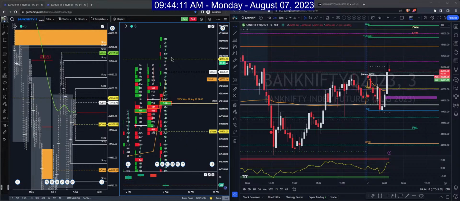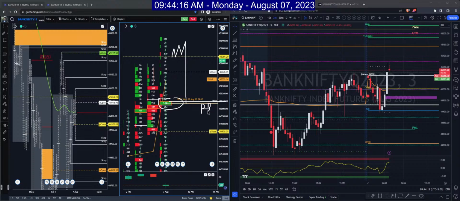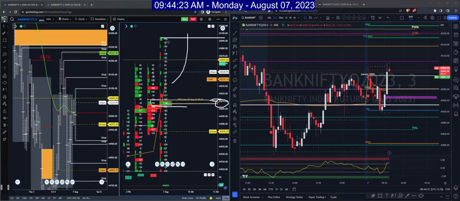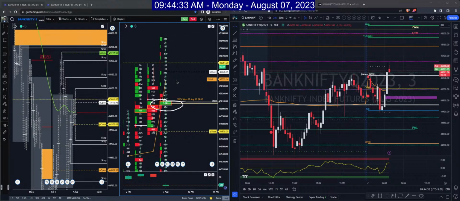Now what I'm looking for is, does it drop towards 45,100, sorry, 4510 level, and do we see responsive buying there? And do we get a poor high, the AB poor high? First of all, do we get a poor high? Second, do we get responsive buying at this level? Those are the data points which will help me create the next trade plan. Overall inventory is long, put inventory is short, call inventory is long, so everything is suggesting bullish.